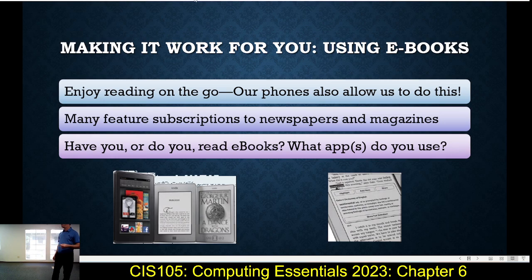But for the sake of the quiz, quiz answer, because I have so many people watching today: ebook readers allow you to download what they call media. The question talks about downloading media and opening and reading media. So you'll see the question, it's something like that, some variation of that. But now our phones allow us to do this.